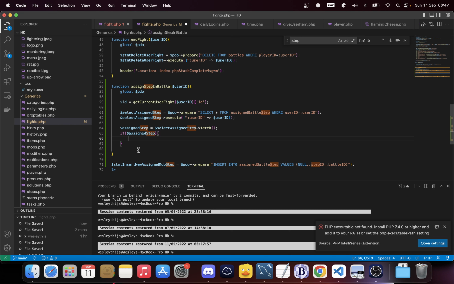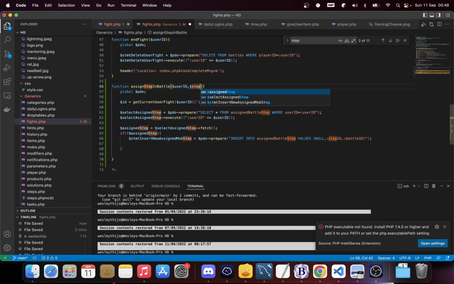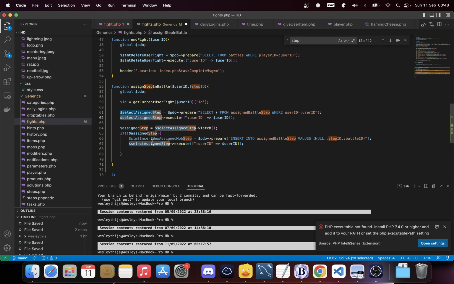not going to assign any more steps. So if we have no assignment, then we're going to make our insertion of that step ID that we're going to grab from here, and then we're going to again execute that, and we're going to add our step ID itself. There we go, and we're going to add the step ID and the battle ID.